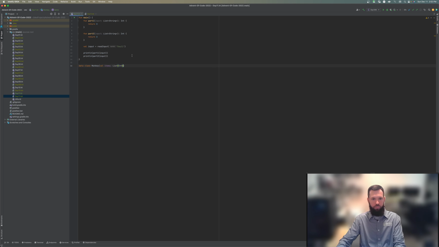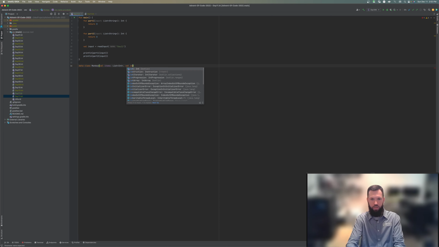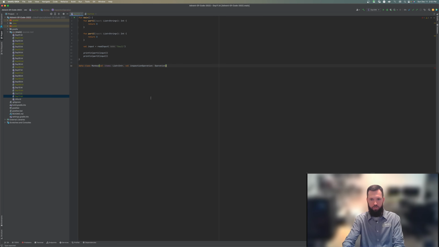Okay, so let's have inspection type or inspection operation even. I'm just going to make this an operation class, figure out how to do that. Operation.